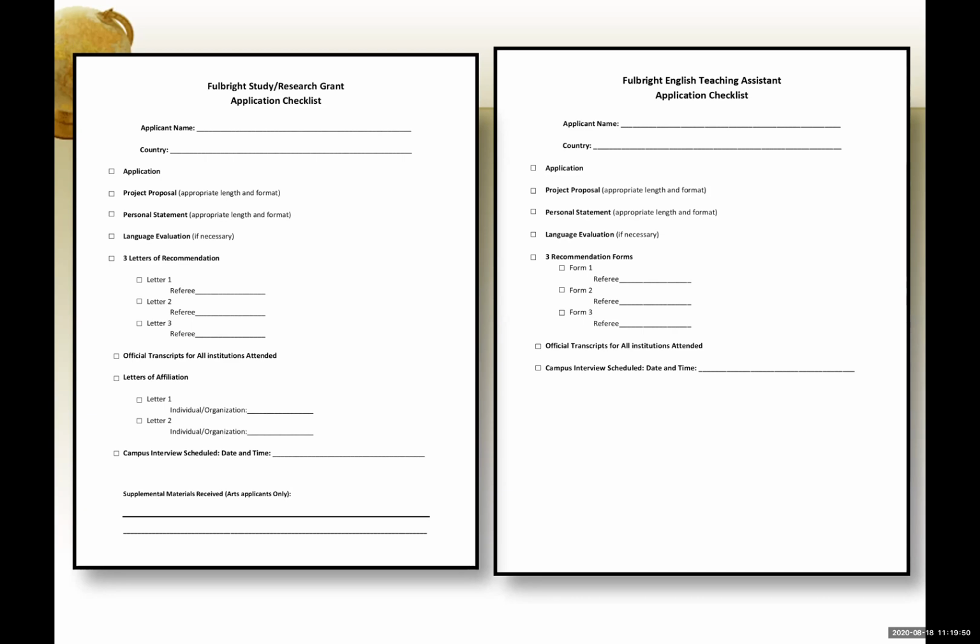And then affiliation letters. Typically there's only one, but we have a line here for people who submit more than one, which is fine. And once we've proven all of that, if there are supplemental materials, we'll make a note of that as well. That's only for people who are doing creative projects abroad. And then we'll send you that Google link to set up a time for your interview. We'll document that here. You'll write that down yourself. We'll send you a confirmation email.